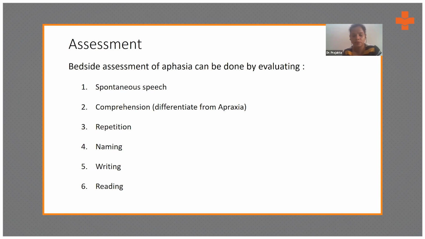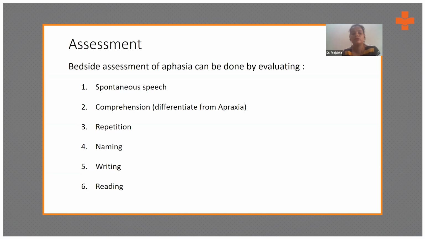So at such times, you could ask something very funny, or something for which they could give us a non-verbal answer, or we could ask them, could you move your head up and down and answer yes or no? You could ask, where are you? Are you in a cab? Are you on some other planet? Did the sun rise up today? And if you ask something funny, they would laugh at it and make a joke of you. So even if we observe that they are laughing at you, that means their comprehension is intact.